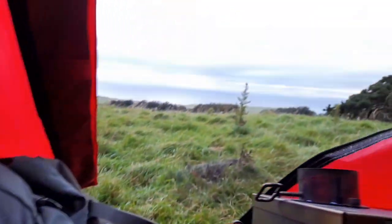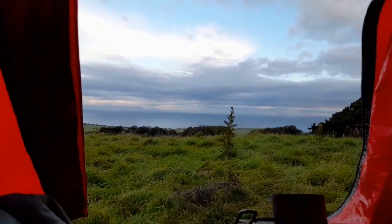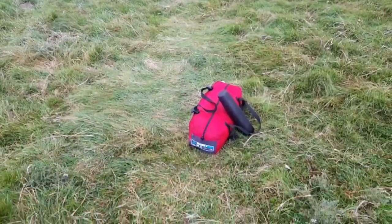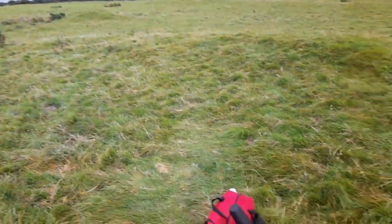Morning. Right, let's see what kind of day it is. Hey, looks nice enough. Right, let's go up. All packed up, as ever, leave no trace. So, any burn marks on the ground, that's where the tent was, that's where the stove was. Brilliant. Now that I'm packed up, I'm going to head off down the road.